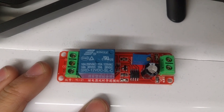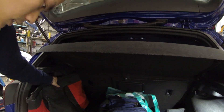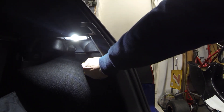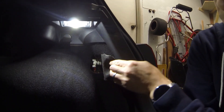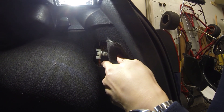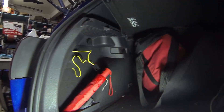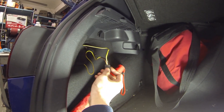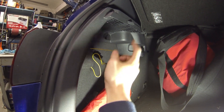So let me show you the actual process of how to hook this all up. You're going to open your trunk, get everything out of the way. You can see the circuit board sitting right there — it's all taped up closed so there won't be any short-circuiting. Let's do it to the other side. This is the wiring harness that came with the LED tail lights — this is the body side. What you're actually looking for is the two middle pins over here. One's brown, one's yellow.